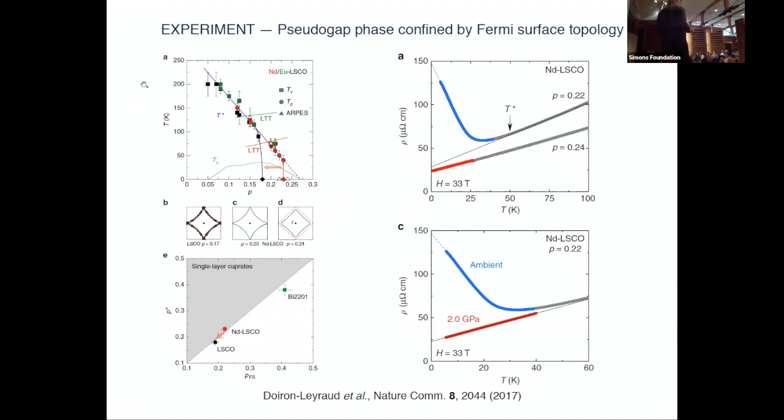In other words, pressure actually shifts the pseudogap critical point. And how can that be? Well, what we worked out is that what you're actually doing is you're shifting the Van Hove point. So you're pushing the Van Hove point down in doping. And so that's what I call p_VHS. So pressure moves this down, and p* is sort of forced to follow. So we came up with this inequality. p* has to be less than or equal to the Van Hove point.